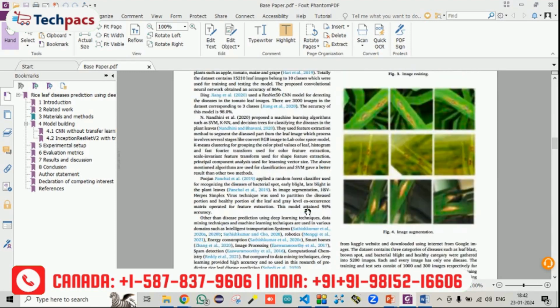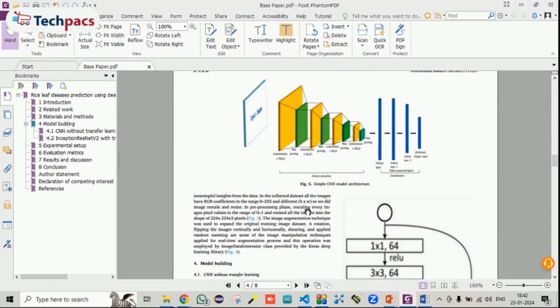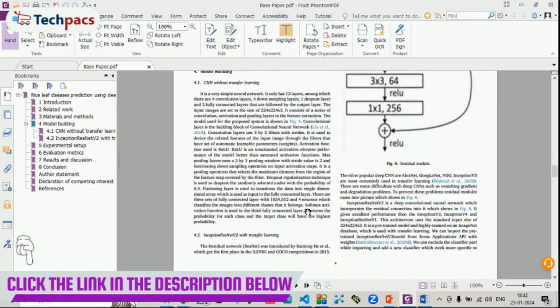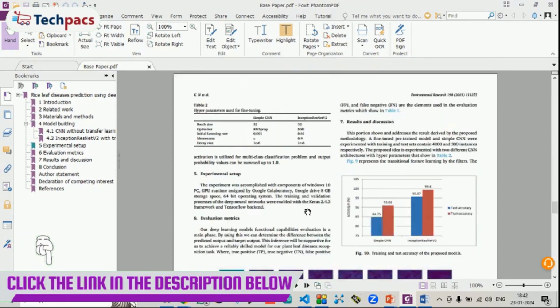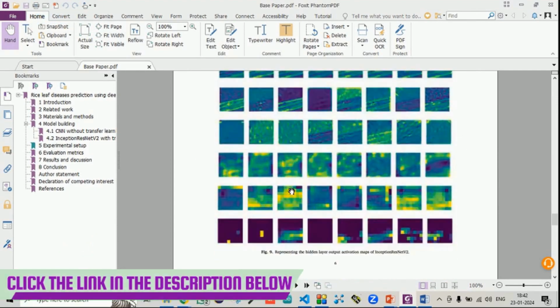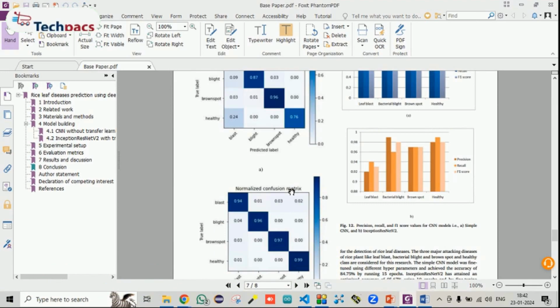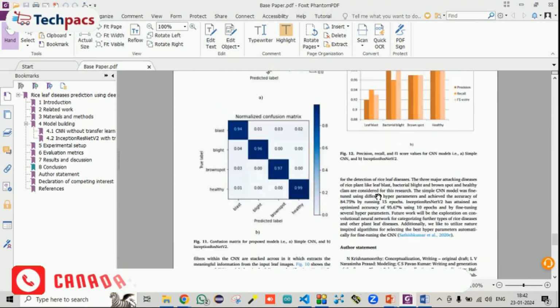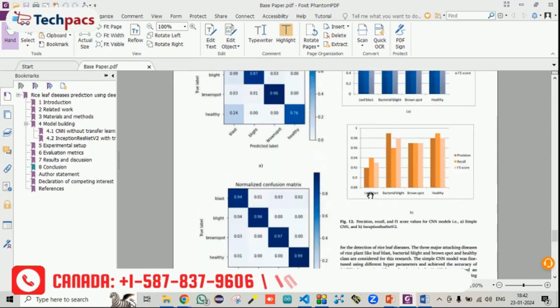These are the four categories they were taking, and the dataset information is also given. They are using the normal CNN model and classifying and getting the results in terms of accuracy, precision, recall, and many other factors. For every class they have given the results in precision, recall, and F-score.